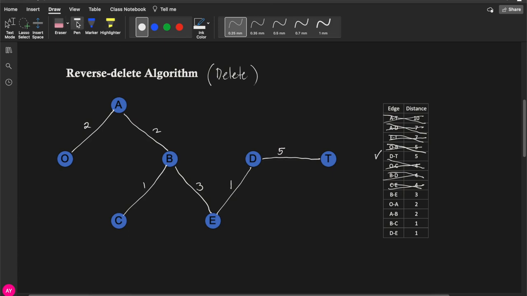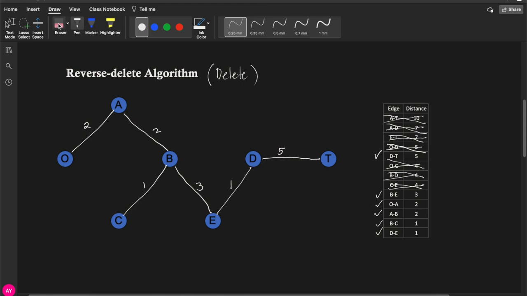And at this point in time, we can actually stop. Why? Because the remaining number of edges is already 1, 2, 3, 4, and 5. And because there are 7 nodes, therefore we need 6 edges. And therefore, surely, we have the first here, DT. Surely, these 5 remaining edges will not be deleted. Why? Because the deletion of these edges will cause a disconnection.